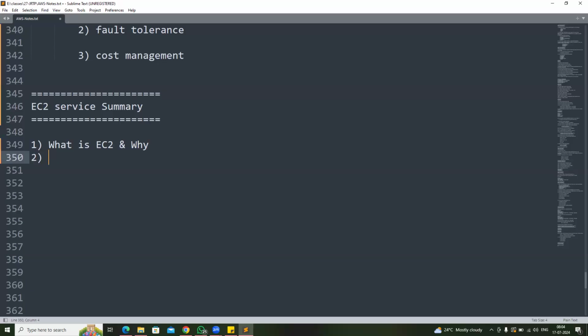And we have seen what AMI is. Can you tell me what AMI is? Amazon Machine Image. Yeah, what will it contain? What is the purpose of AMI? To select the type of operating configuration for our machine. Yeah, what type of machine you want, you can configure by using AMI. EC2 stands for Elastic Compute Cloud, which is used to create virtual machines in AWS. AMI stands for Amazon Machine Image, which will contain the configuration required for our machine.